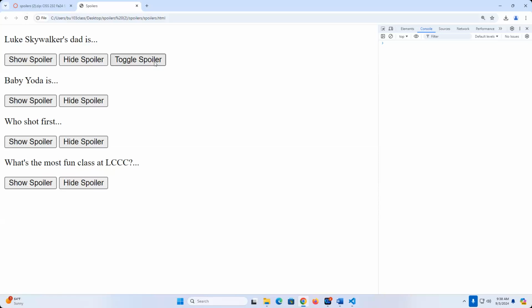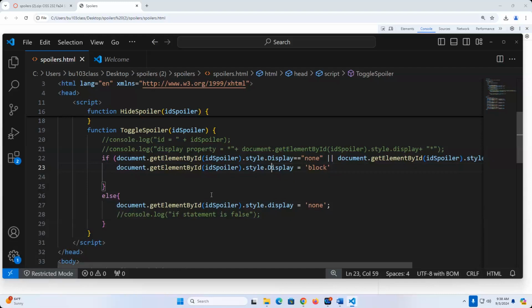Interestingly enough, it's not giving me an error. How would I figure that out? Well, go back and I'd put my console logs to see, is that if statement true or false?